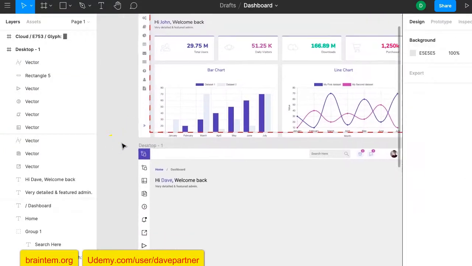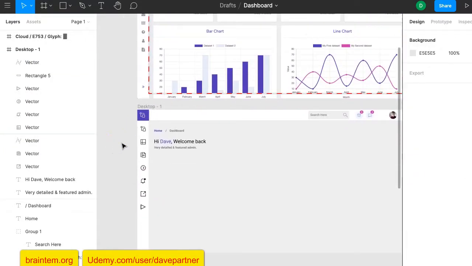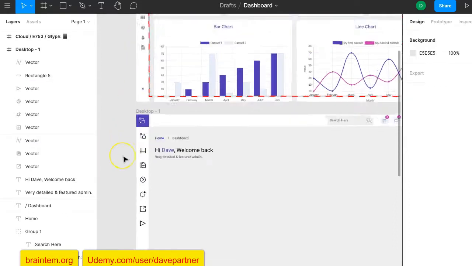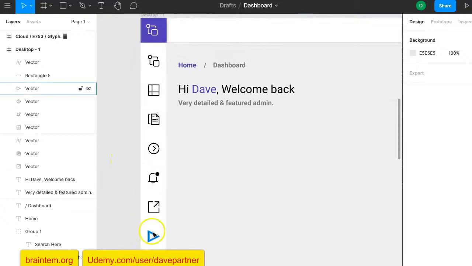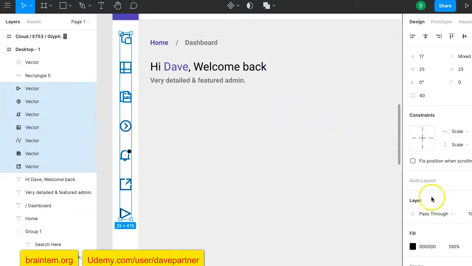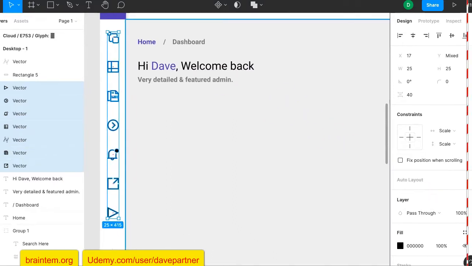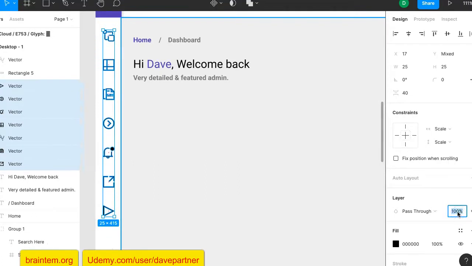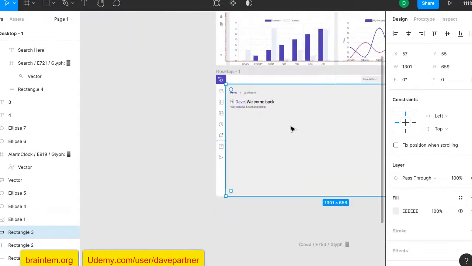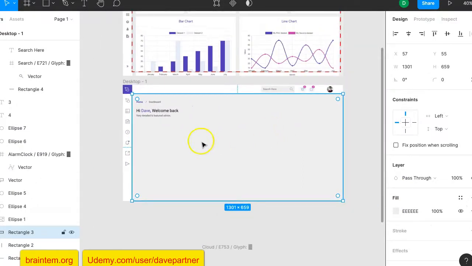So let's see. Yeah, good. Everything is nice so far. The other thing is the color of these icons. Let's highlight and change all the colors. This, that, that. Okay, so we're gonna give them the same coloring we gave the other ones, 50% or 40. I think we dealt with 40 then. So here we have the same color of icons.